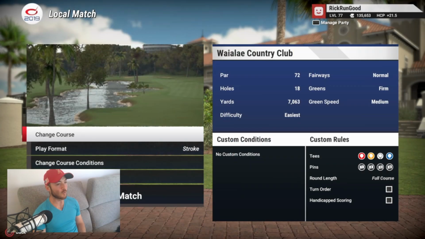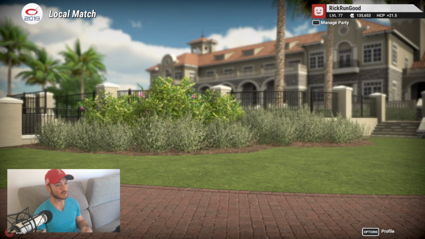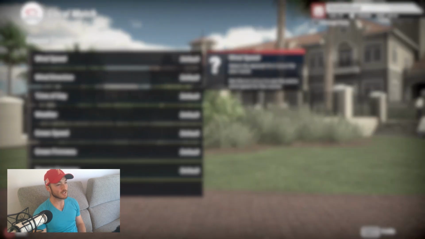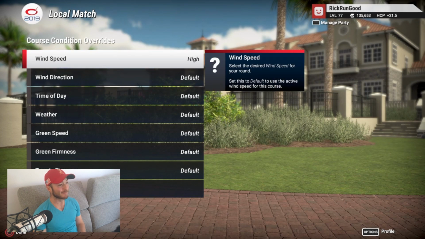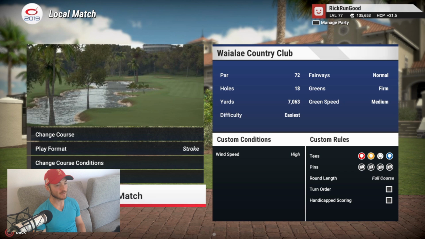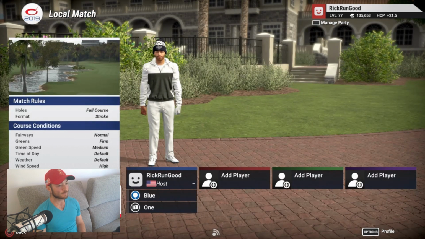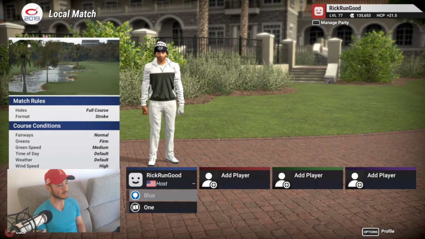All right, so Waialae Country Club, Honolulu, Hawaii. What I'm going to do is make sure it's windy. I'm going to change the wind for this week to be high, which is going to make this a lot more difficult, but that's the way these guys are going to be playing it this week. So that's the way I'm going to play it. And we'll make sure we're on the back tees here, which we are.